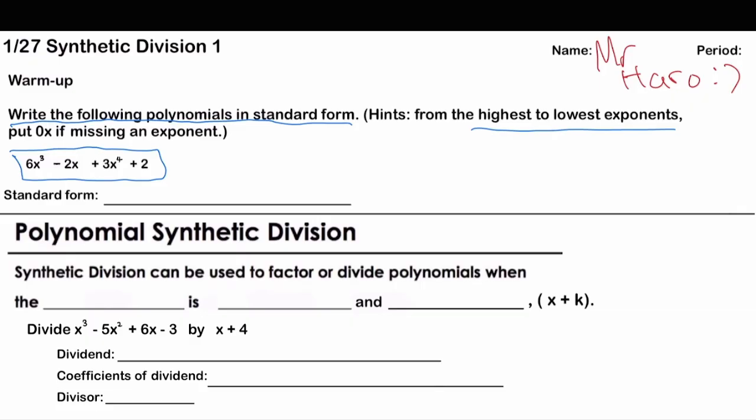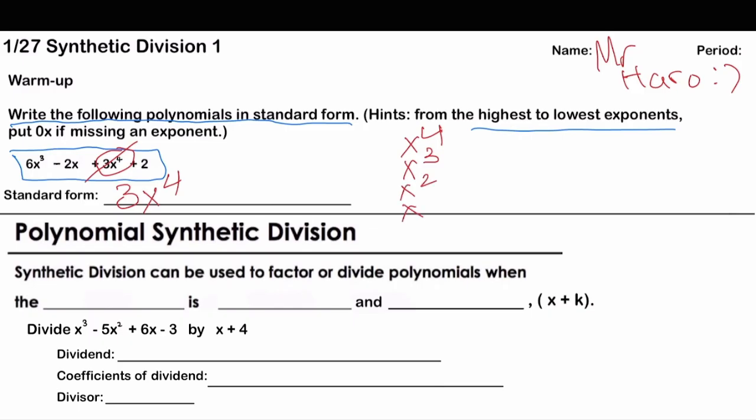So let's go to ordering real quick. Ordering something in standard form means starting from the highest exponent and going down. So for example, if your highest exponent, like in this problem, is x to the fourth, that is what you're going to start with. So we can cross that out and keep going. Again, the whole point is that you start from a higher exponent and go down. So if x to the fourth is your highest, then you go down to x to the third, x squared, and x. Then your constant.